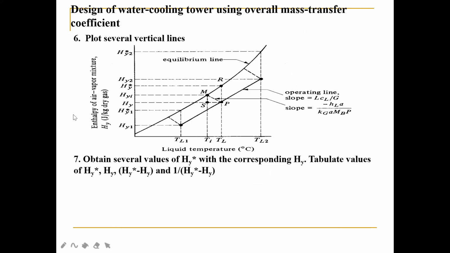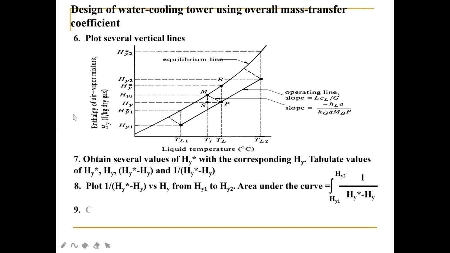All right, so instead of drawing the lines here to get the HYI, what you have to draw is only a vertical line from the TL values. Okay, so you can, for example, start with TL2, you go straight to the equilibrium line, and then you go to the left to read the HY2 star, which is the equilibrium temperature. And you can take several points on the x-axis for TL, and finally finish at TL1, which you start here, and then you go to the equilibrium line, and then you can read off the HY star.